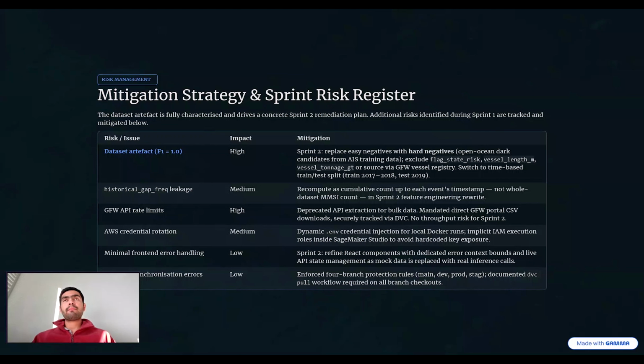From an MLOps perspective, the second risk I am watching is environment drift as we add SAR computer vision dependencies. That's why the Docker setup is already containerized and ready to extend.